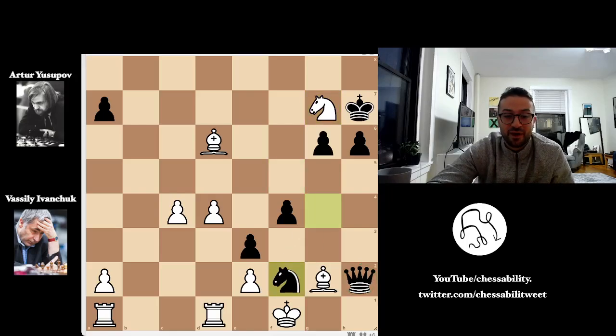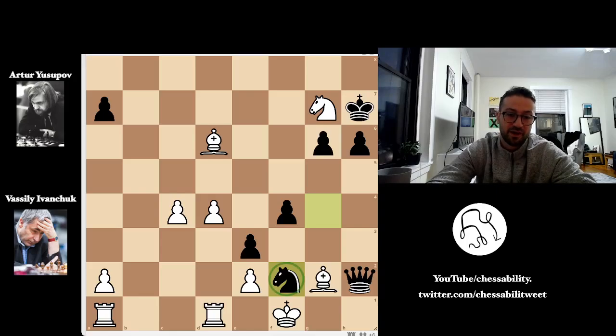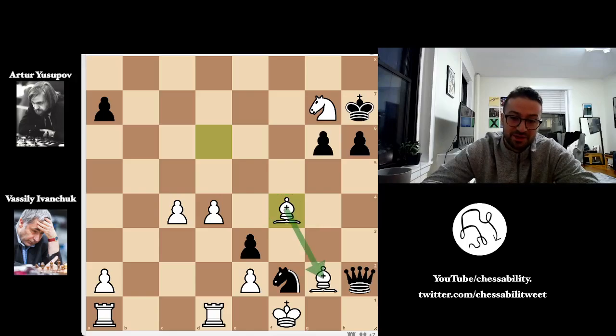So here we have knight to f2 by Yusupov, getting the knight to a really threatening square on f2, attacking the rook on d4. The move that Ivanchuk plays, which is the correct move, is actually bishop takes on f4, sacrificing the bishop. You're attacking the queen here, and Yusupov just takes back.